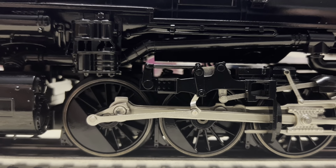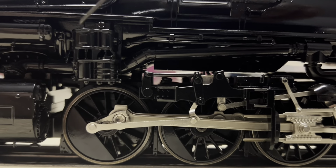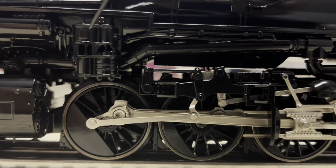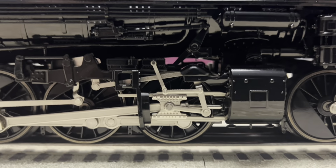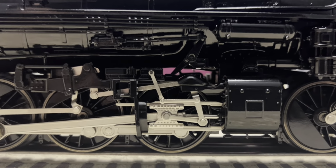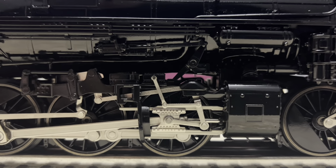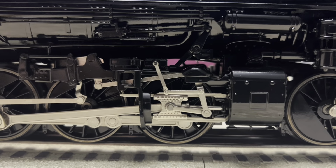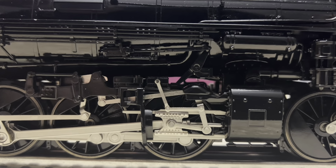Moving up, as you can see, there is a lot of separately fitted pipe work down here, as well as a very highly detailed air compressor right there. Moving a little further down, just look at all of that pipe work. My, oh my, there is a lot of pipe work, and all of that is separately fitted right there, including this very highly detailed reverse rod or reverse gear right here.